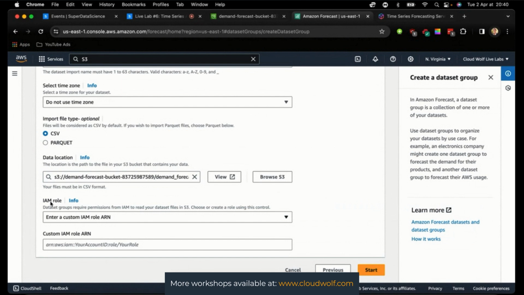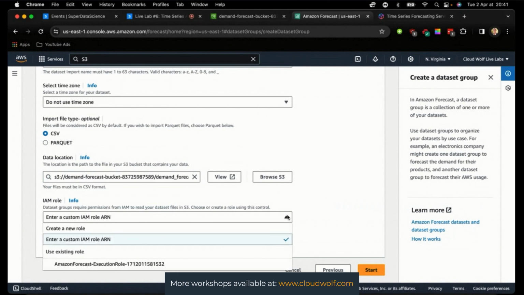So now we're going to create an IAM role for Amazon Forecast so that Amazon Forecast gets the required permissions to access S3. And since Amazon Forecast is going to take some data from S3, we need to give it a role that will allow it to access the data in S3 and even to write in S3, okay? I created a role before, the Amazon Forecast execution role, but I'm going to show you how to create a new one.